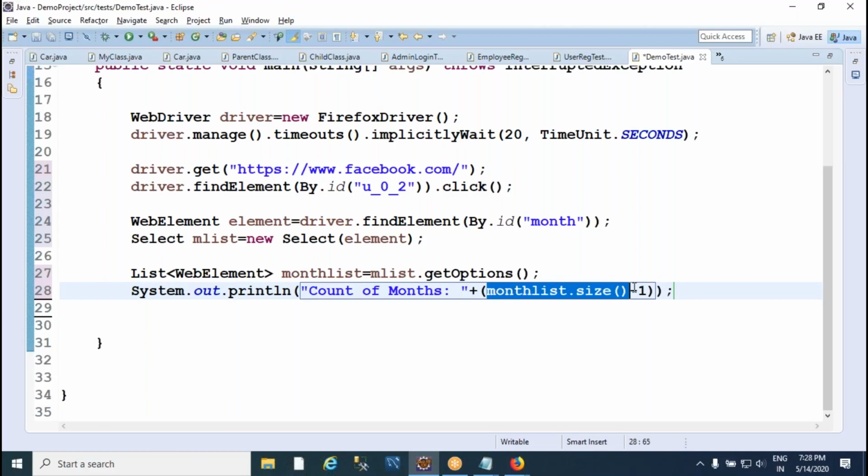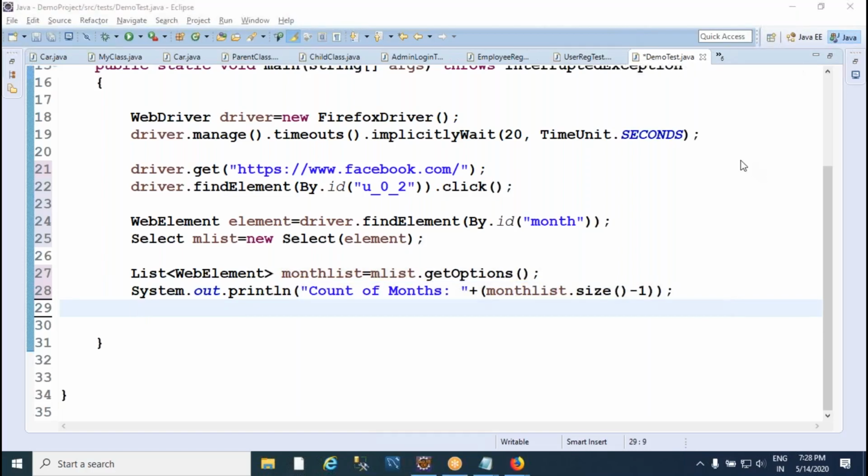This is a number value I'm concatenating to the string count of months. Why am I using -1? I do not want the first option in the count. The first option is month, right? I do not want it in the count.